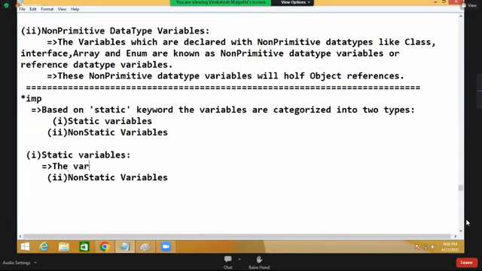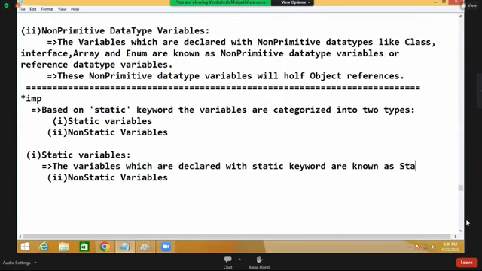The variables which are declared with static keyword are known as static variables, or you can say class variables.